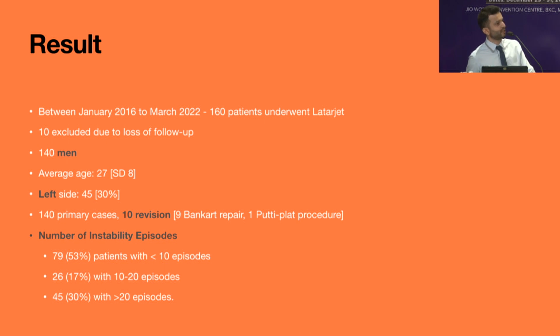So finally, 160 patients were included in the study. However, 10 were lost to follow-up. So 150 patients was the final number, out of which 140 were men, and 30% of these patients were left-sided. Out of the 150 cases, there were 10 revision cases, and as you can see, the instability patients with the number of instability episodes less than 10 were the maximum.